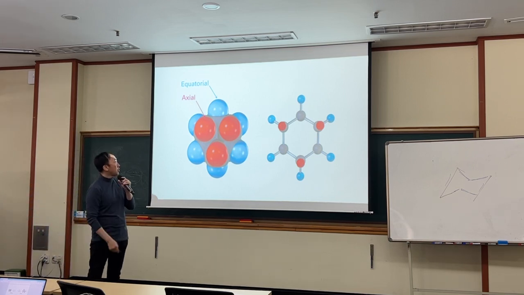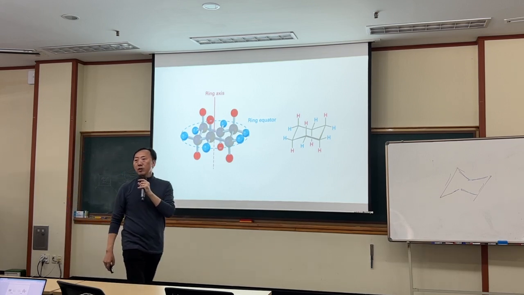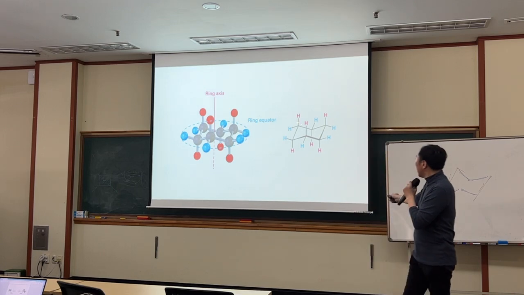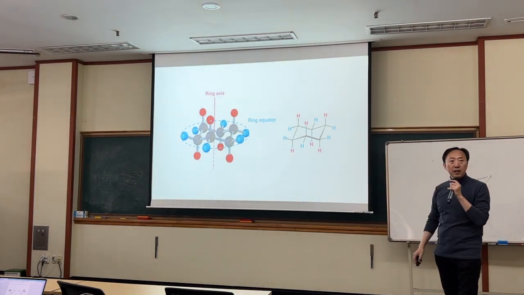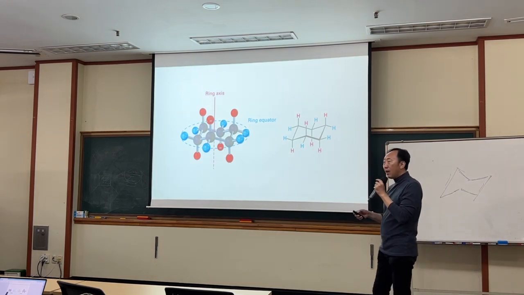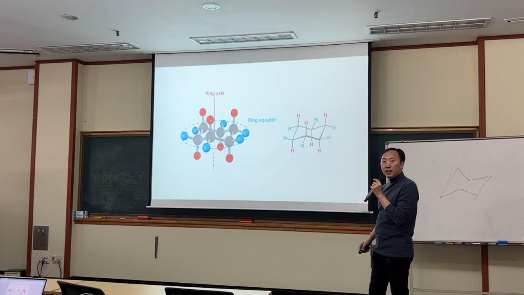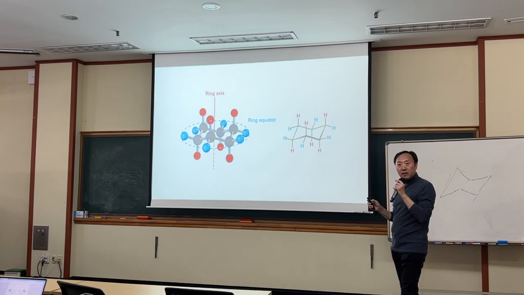Going to the outside. That's why, in the chair conformation of the cyclohexane structure, this axial hydrogen, compared to equatorial hydrogen, is more strained, more stressed, and they have collision, this one to this one, and this one to this one. This is what we call the 1, 2, 3 position, right? 1,3-diaxial strain.